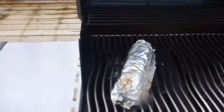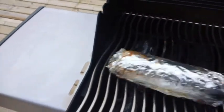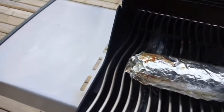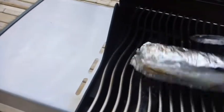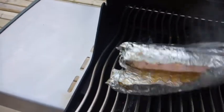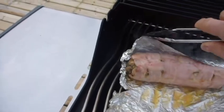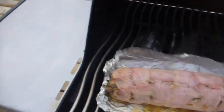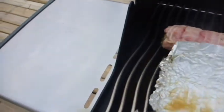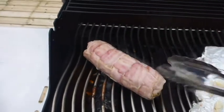Okay, so this has been on for about 40 minutes now. As you can see, a little bit is leaking out. We got some juices happening there. What I'm going to do is I'm just going to roll it out of the foil. And as you can see, everything's firmed up in place, so it's not going to fall apart. I'm not even going to try to lift it. I'm just going to roll it out onto the grill. And now we're going to start searing up that bacon so it's nice and crisp.